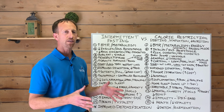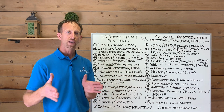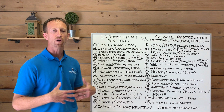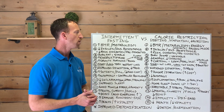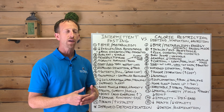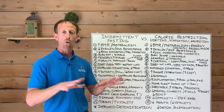So what happens is, as the body's need for energy goes down because a person has reduced the amount of food that they're consuming, the brain realizes it's not going to have enough fuel to run all of the body systems, the thousands of body systems that it has to control. So what it does is it sends signals through the hormones in the body to the thyroid and through the pituitary gland and other organs to basically say, slow down.